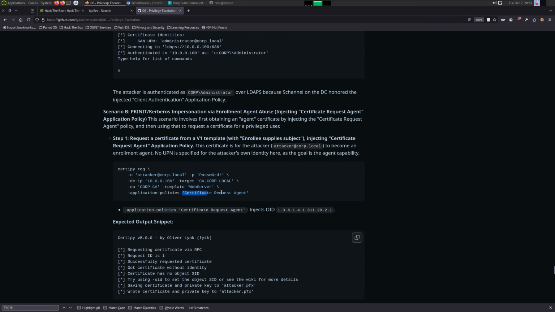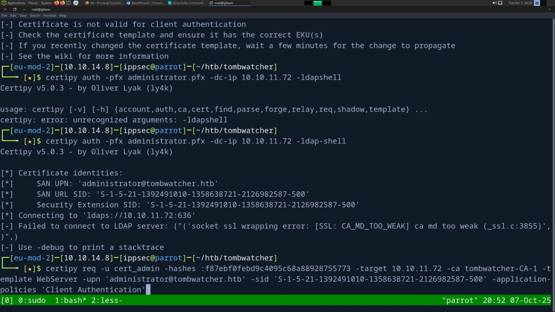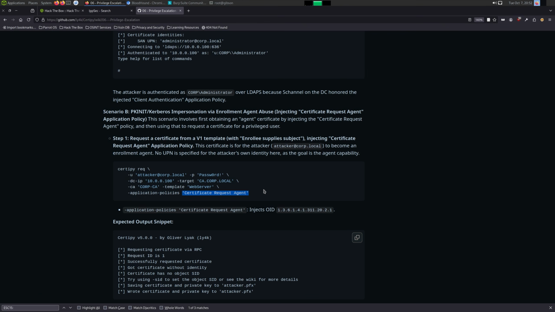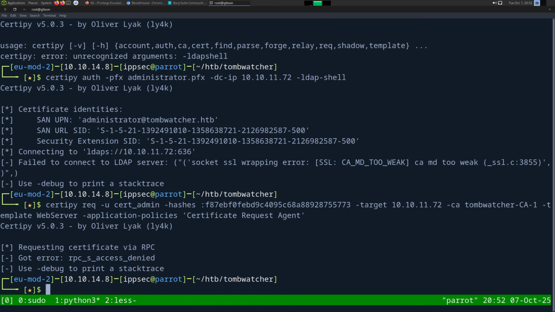And then I requested a certificate with the certificate request agent. What that's going to do is give me a certificate that I can use to generate other certificates. So I'm going to put this policy in, and I'm going to get rid of the SID and UPN. They don't have that. So we're going to request this.